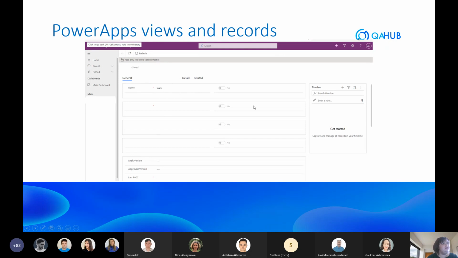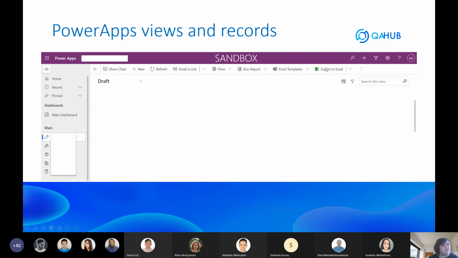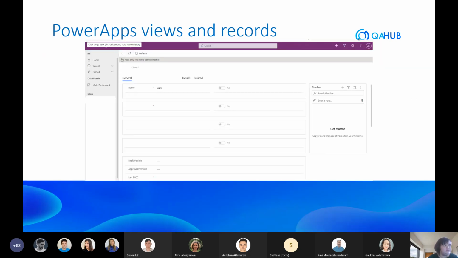But you can add some toggles here, or you can delete these toggles. You can put other rows here, or design these rows how you want, but you will have this format. And here you can see that we have these buttons. These buttons are by default. And please clarify with your BA, do you need these buttons by default? For example, on this slide we saw that we have a lot of these buttons, and sometimes it can confuse our users. Please clarify with the business what we need in this record, what buttons. Maybe your custom button will be added.